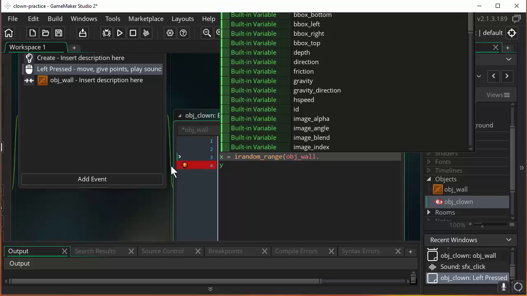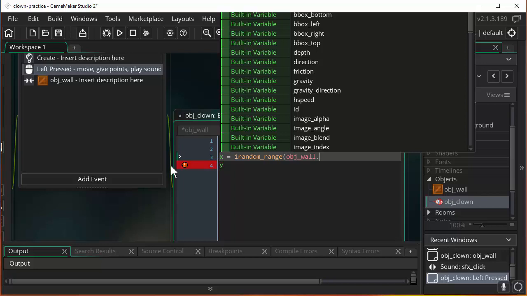And when we imported the image for that wall, I had you set the origin point to the middle center of the image, so the origin point is at 32 pixels on the X and 32 pixels on the Y.